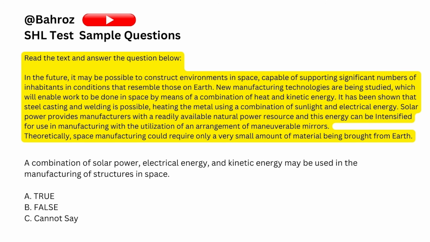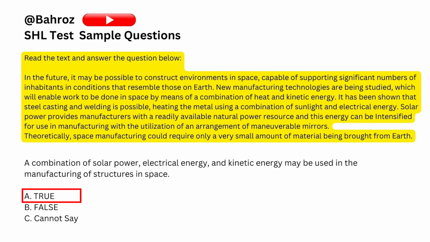It has been shown that steel casting and welding is possible heating the metal using a combination of sunlight and electrical energy. Solar power provides manufacturers with the readily available natural power resource, and this energy can be intensified for use in manufacturing with the utilization of an arrangement of maneuverable mirrors. Theoretically, space manufacturing could require only a very small amount of material being brought from Earth. A combination of solar power, electrical energy, and kinetic energy may be used in the manufacturing of structures in space.